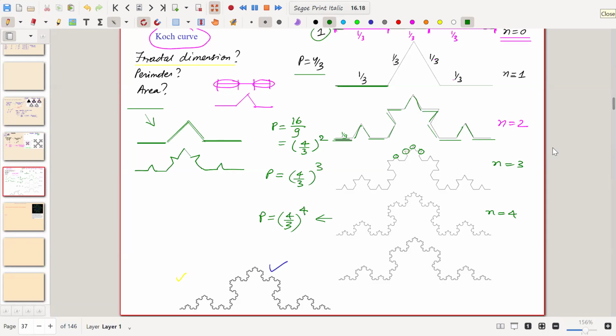Right? So if you take n tends to infinity, I mean a heavy number of steps, where is the perimeter going to? Yes, but this is very counterintuitive, right? You started from a unit length, and the way you iterate your fractal again and again, the perimeter is increasing, increasing, increasing, and going to infinity.